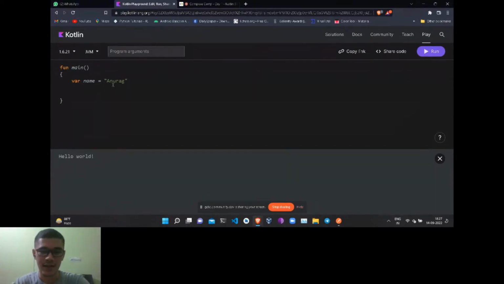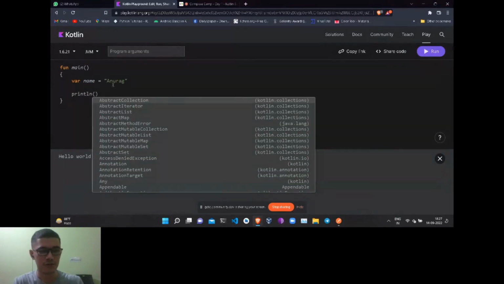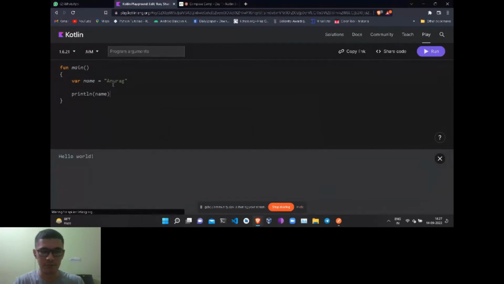We used println to print something, so we can use that same thing to print this variable. So we can write println, and inside of it we can use the variable name, that is name. Okay, then we will print the name. Okay, so this is the way of declaring a variable with its name and its value.